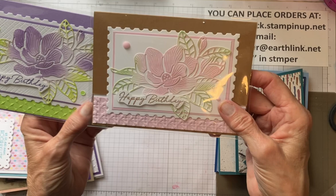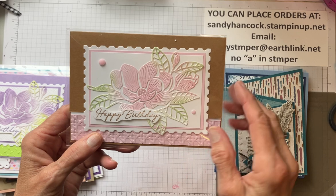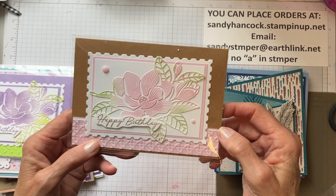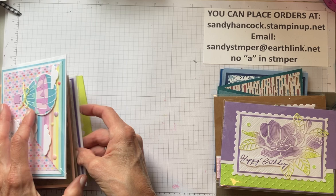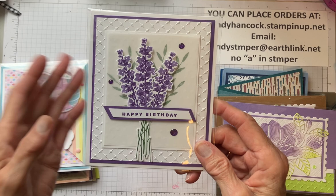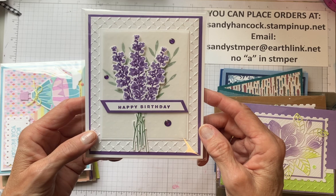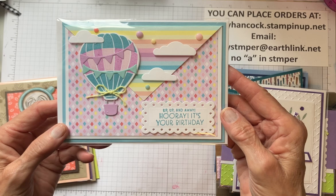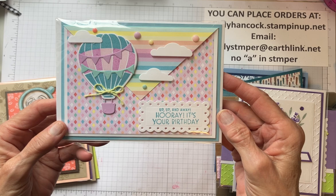These next three were made by Carol Nordquist, who I got to room with in Houston. She did the magnolia and just colored on the magnolia itself with pink and soft seafoam. She used pink and pecan pie on this one. Then she did a purple version - the same thing, purple and green. And then my favorite one, of any of the samples I've seen with the Painted Lavender, is this one. I just love it - there's some vellum on there covering the stamped green.